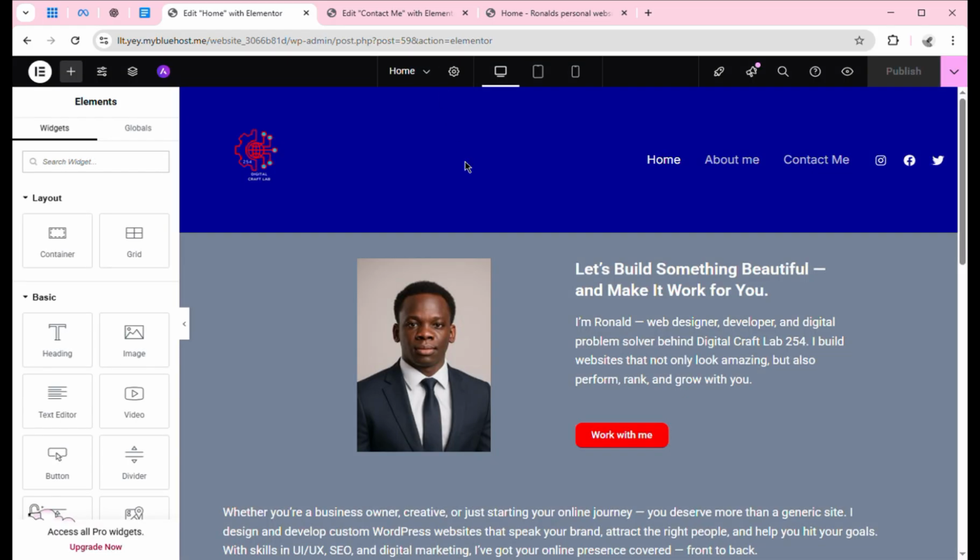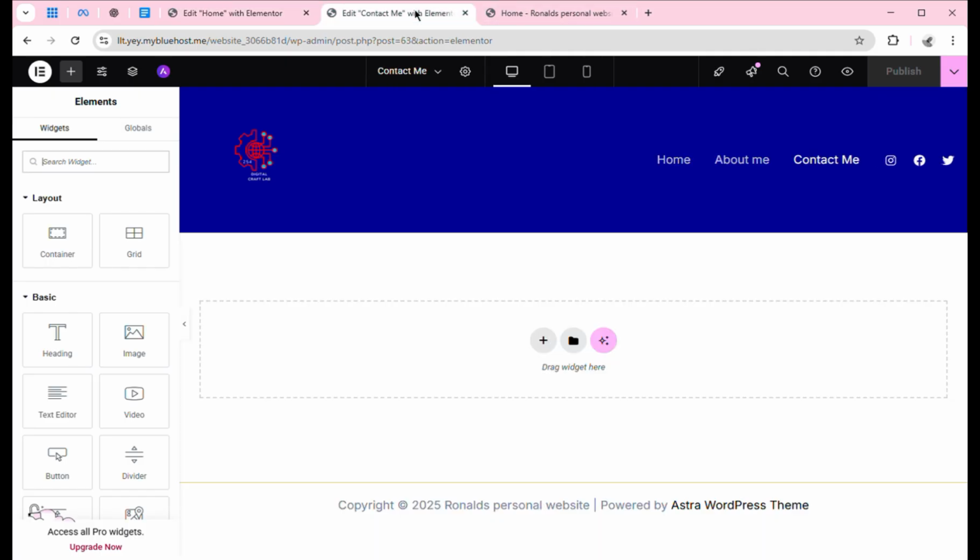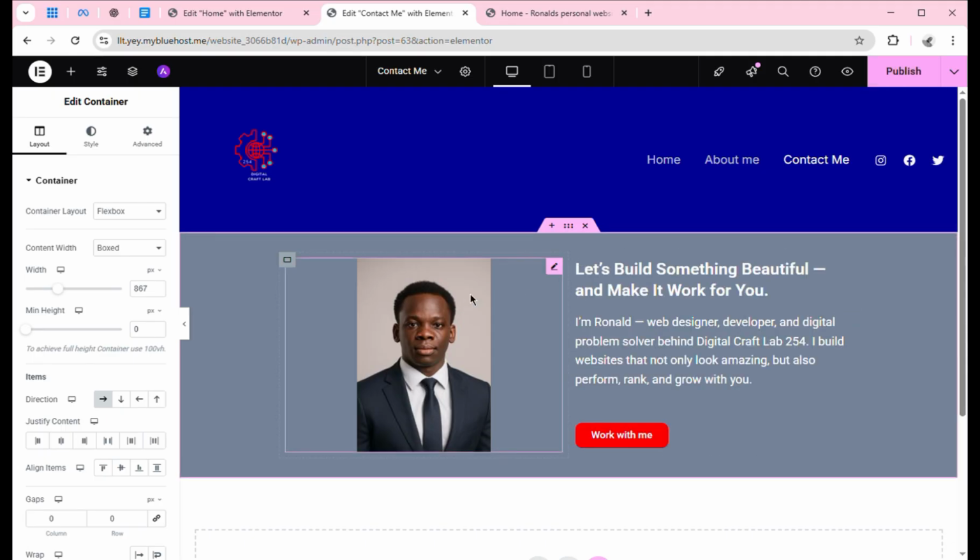So we can always copy. You just right click on the six dots, then you ensure you copy. Then you come back here, click on plus, and then just say paste. And there we go. We now have this page right here. So we can make changes on this other side.